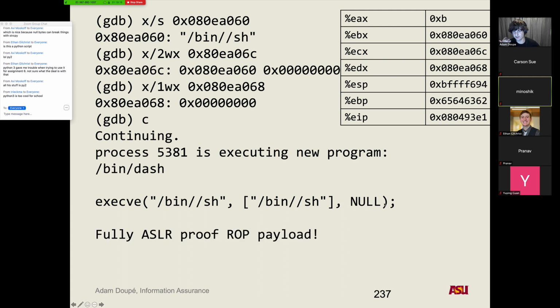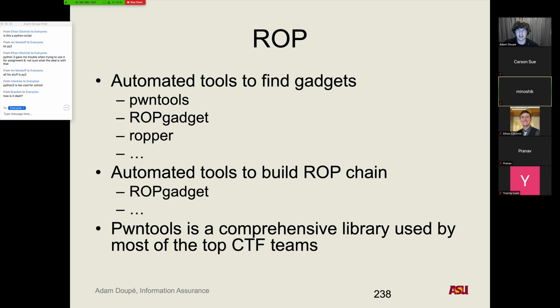The cool thing is that in this example, it's not PIE, so it doesn't matter where the stack is, where anything is, as long as the code remains in those fixed locations. This ROP payload will work on this program no matter where the stack is in memory. So that trick I mentioned earlier, of jumping to the stack, isn't necessary anymore. Okay, so we're at the end here.